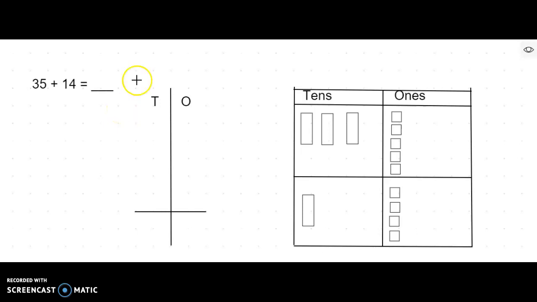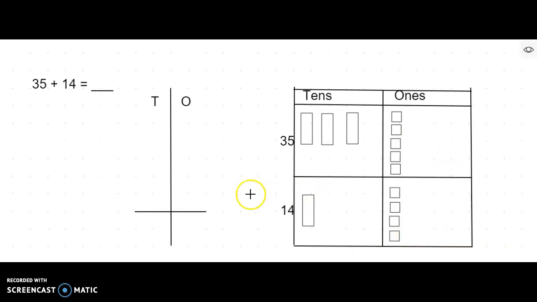And as we learned in May, there are two strategies that are super helpful for solving two-digit addition problems. The first one we'll look at is our place value picture chart. The picture chart is a really handy visual that uses our tens and ones drawings to help us solve. I've put 35 on the top, 3 tens and 5 ones. And I've put 14 on the bottom, 1 ten and 4 ones. I'm showing both 35 and 14 because in addition, you're combining two parts. So 35 and 14 are the two parts that I am combining.